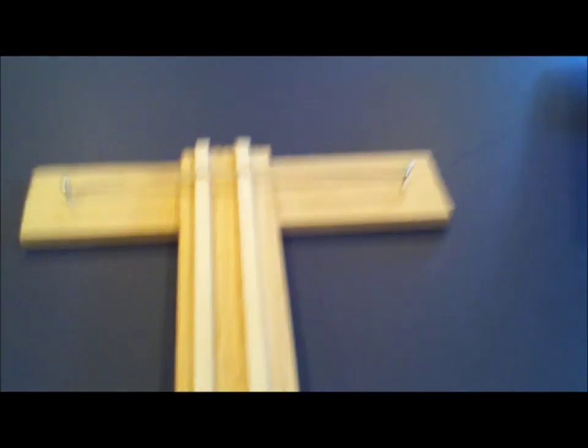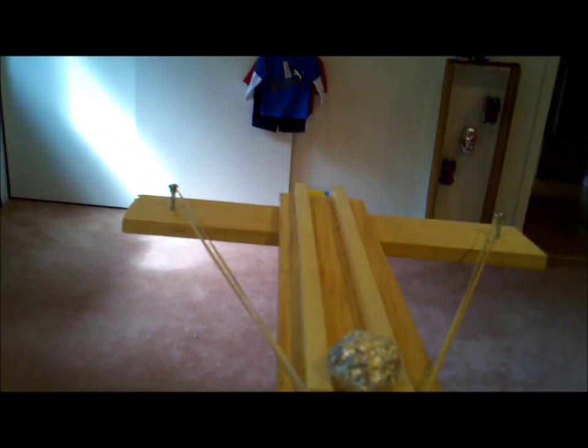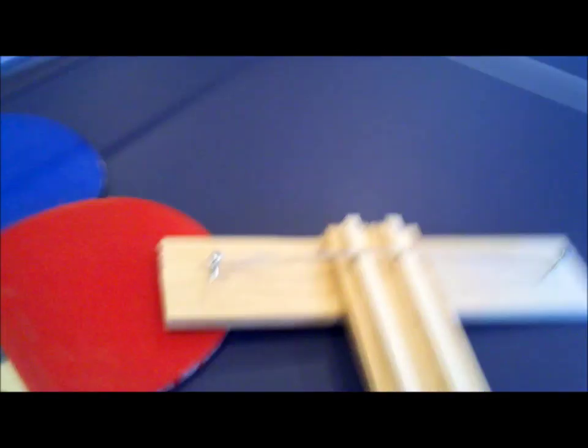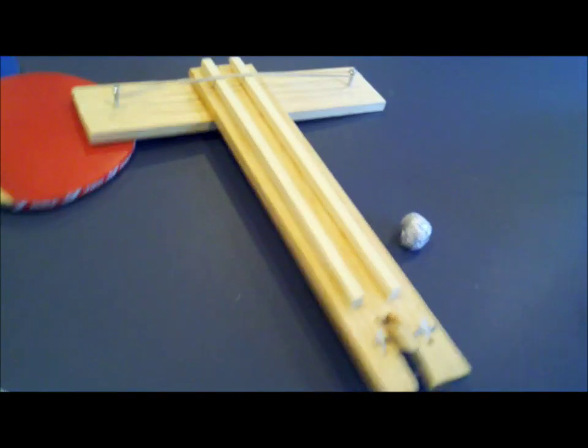But now I'm just going to load it and show you the shooting test. It shoots tinfoil balls, lots of tinfoil crumpled up into a hard little ball. I find bigger ones go higher and smaller ones go lower. The bigger ones, like that size, work the best. Pull it back, not too far back, but pretty far back. And then, I don't know if you can see that, but that just went very far and very powerful. My other one shot over like 35 feet. This could go like 40, 45 and up.